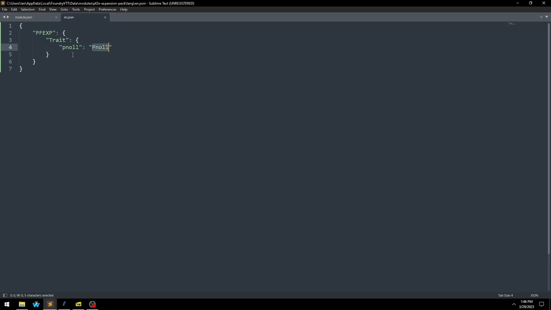So, and you can also use this same method to define alternate definitions for things, or alternate English things.